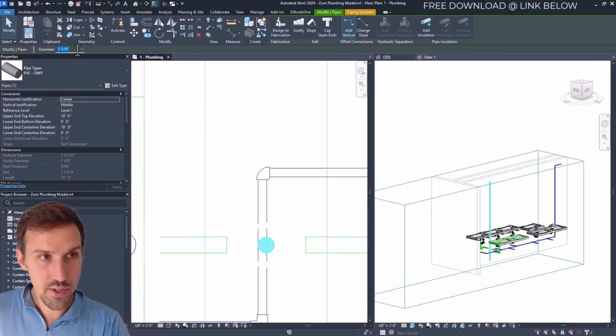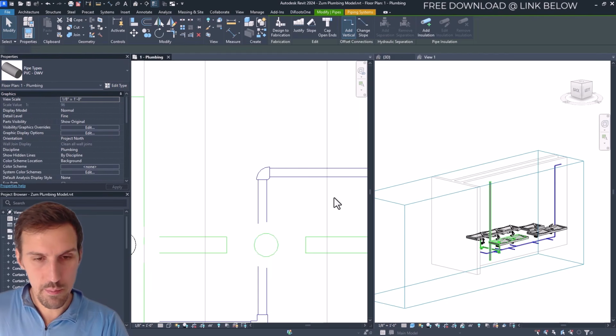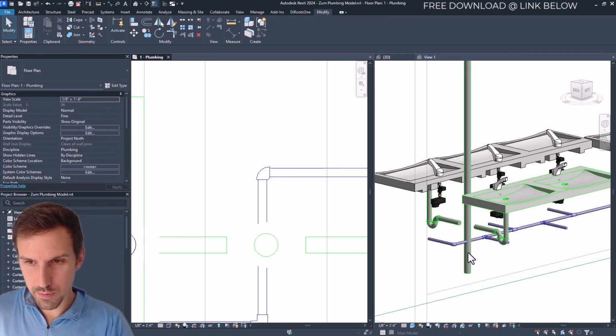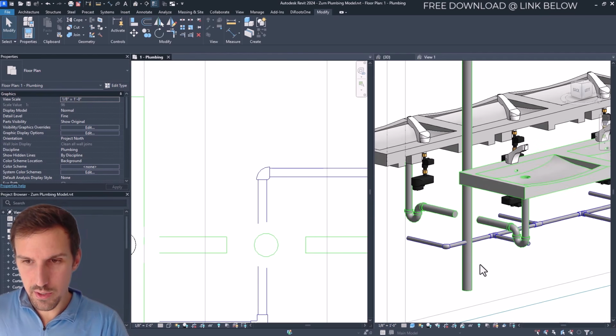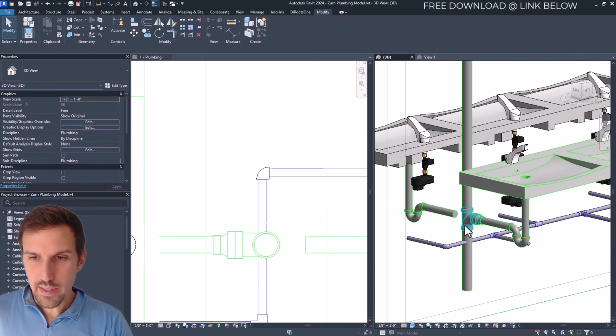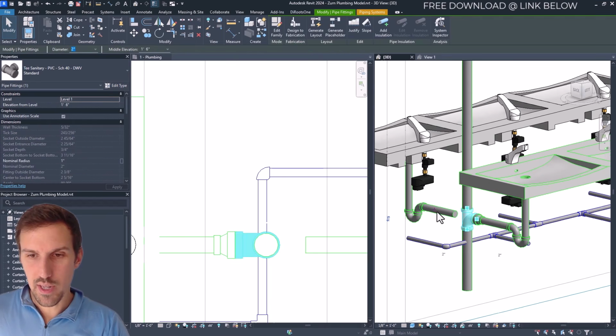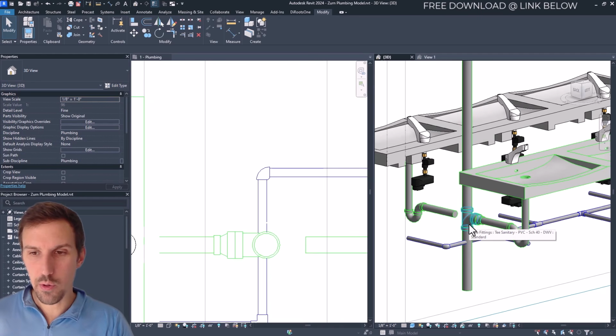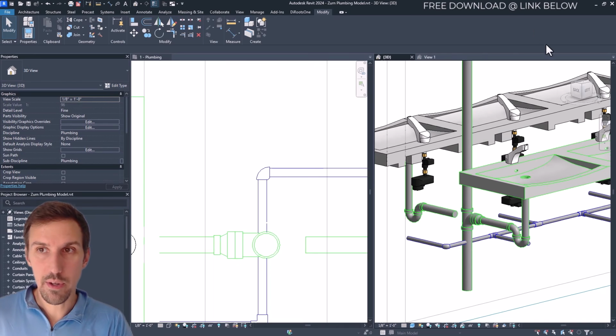Now I'm going to go ahead and change this to 2-inch because I want my common vent to be 2-inch. And that's looking good. Now what I'm going to do is I'm going to use my Trim Extend command, this one right here, single element, and we're just going to click on our stack, and then we're going to click on the trap arm and click, and would you look at that, everything looks great. Now anytime you want to go from a single fitting to a double fitting, you can just go ahead and click this plus button. But before I do that, I have to load a double sanitary T into the project. So we're going to have to do the same thing we did last time.